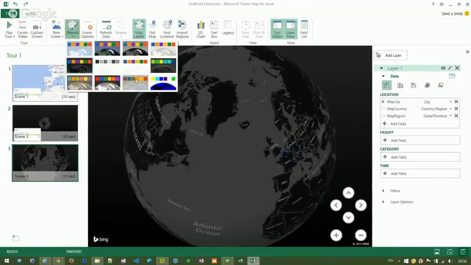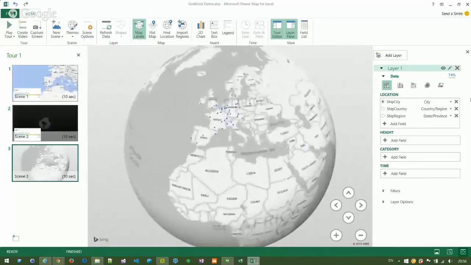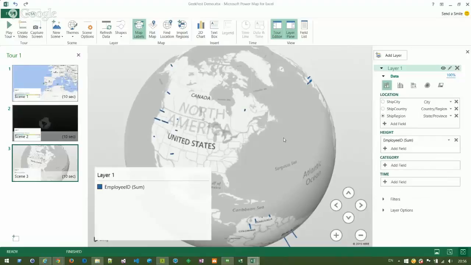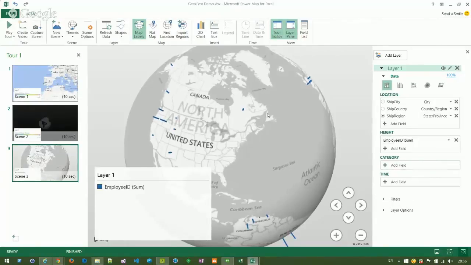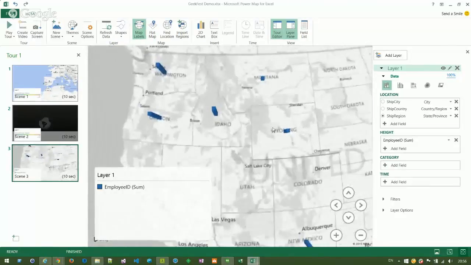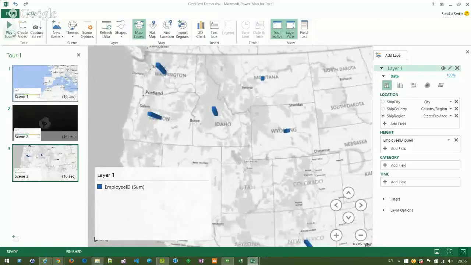Change the theme to these colors, for example. Let's say by region, I want to add more. Let's see how many employees there are in each region.